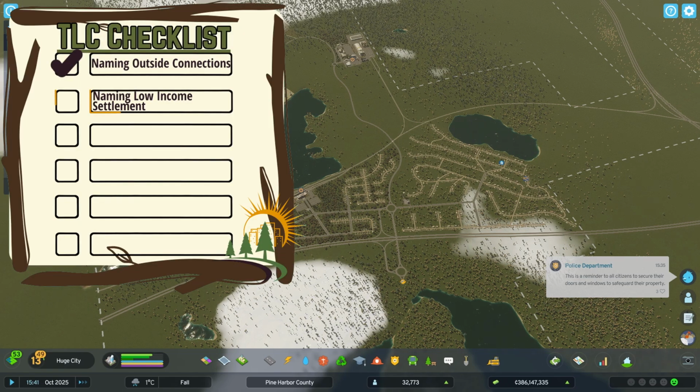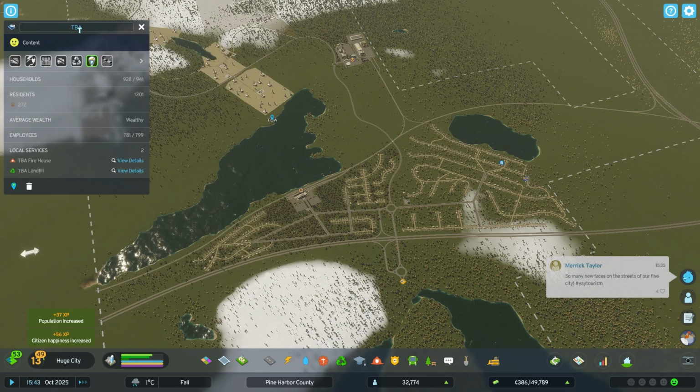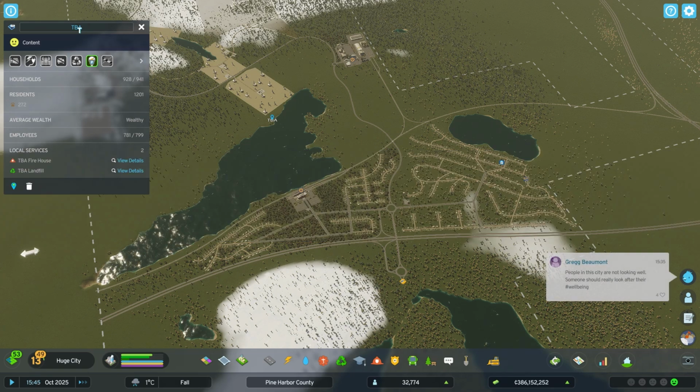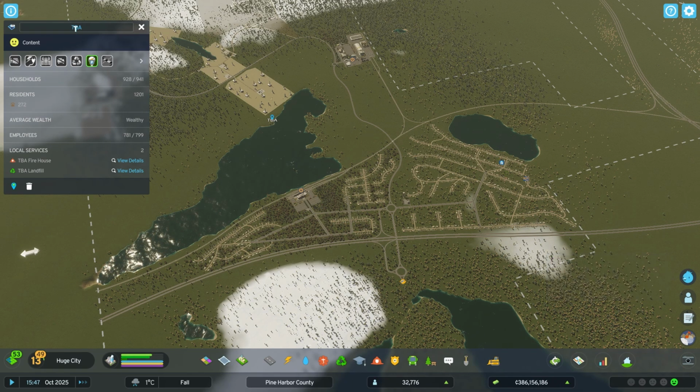So next, we had a great name suggestion for our low-income area, and everyone may notice this name suggestion comes from the same phenomenal community member who suggested Bunyan's Rest for our capital city. So thank you again for another great settlement name, and I want to officially come in and change this to Blackpool.